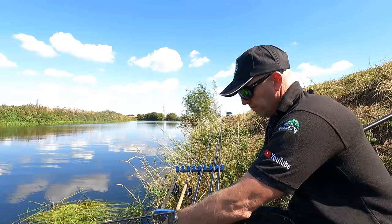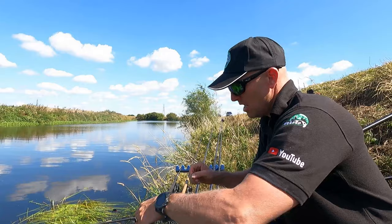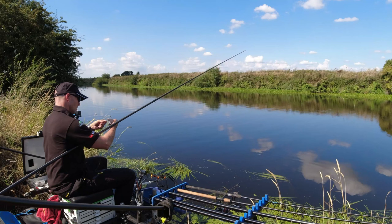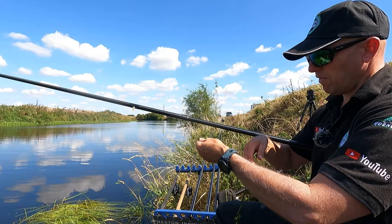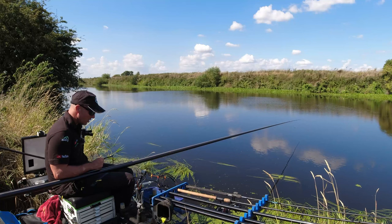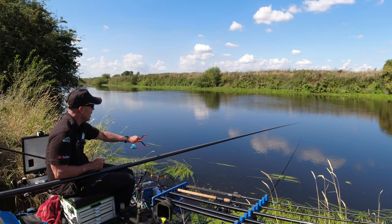This definitely ain't pretty fishing today. Just every fish I land, I've got this weed to contend with. Float getting stuck in the net. It's just very, very difficult in here. So I'm just losing so much time because of the mess that I'm getting into, and I can't figure out a better way to do it.